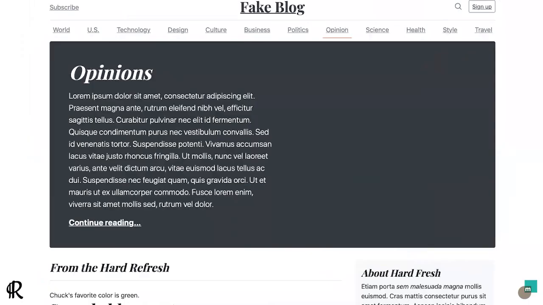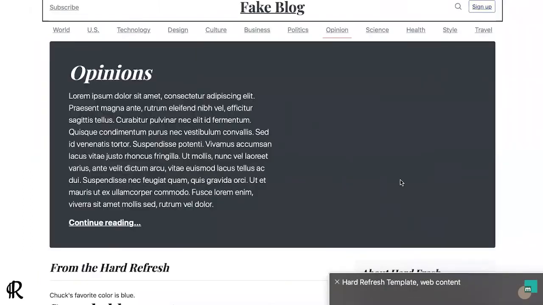So let's try this one. Let's see what happens. VoiceOver on Safari. Hard refresh template window. You look nervous, Nick. We'll see. Chuck's favorite color is red. Period. Worked. You are currently on banner inside of web content. Yeah, it stopped. Favorite color is period green. It did that period green again thing. Very interesting. So what was interesting about that is it stopped reading, it read the change, and then the second change happened, and it went and read the second change. So it's exactly what we would expect.